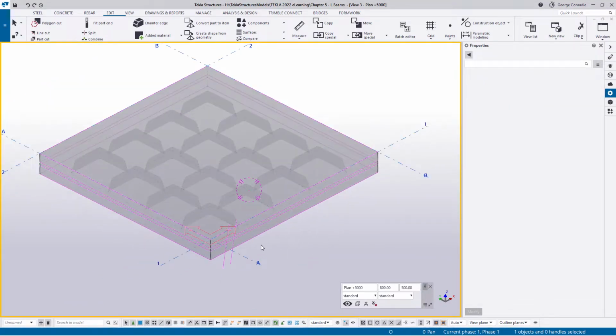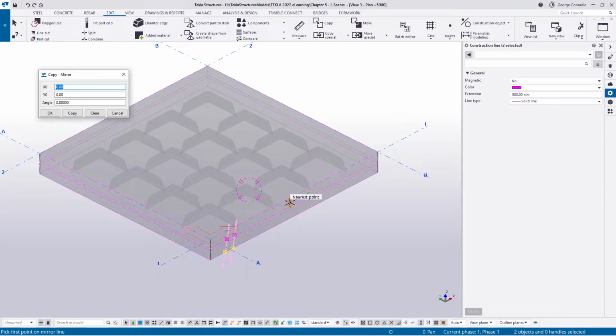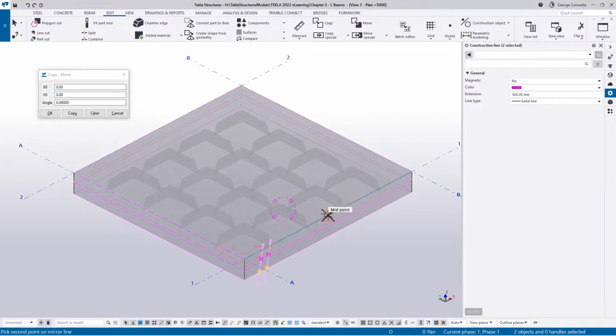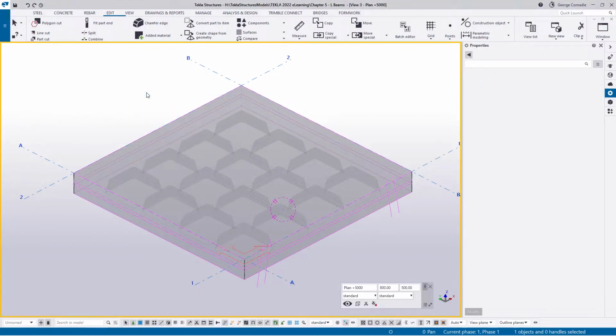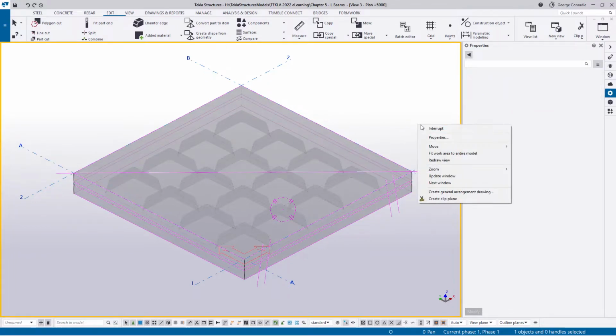And now what we can do, take that one, copy those two, and say copy mirror, and then snap to the middle here and over to the middle there and say copy. That will replicate it on that side. And then also we need a diagonal so we can get the middle of the slab. So I'll do a middle there. This is just a bit of prep work, and we'll be switching construction lines on and off as we go.